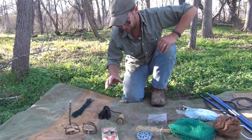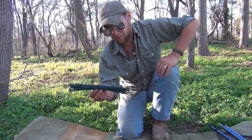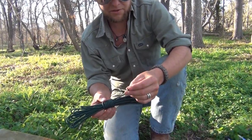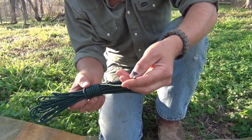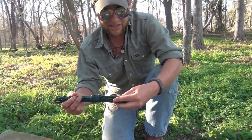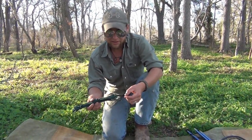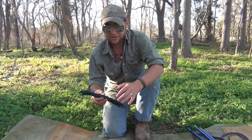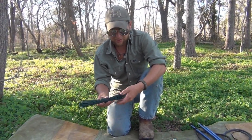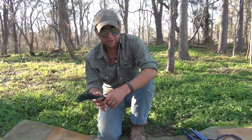We'll talk about snares in just a moment. Moving on to cordage — I have three different types I utilize on the trail. First is your standard 550 parachute cord, and you want to make sure you have real 550, which means there should be seven different strands of 50-pound pull inside the green sheath. I usually take about 50 feet. If I take the outer core off, I should have 350 feet of 50-pound pull line — I can make tons of snares, fishing line, nets, anything I need to bind. The more parachute cord you have, the better off you're going to be. The outside sheath is an additional 200-pound pull, and I still have the original.